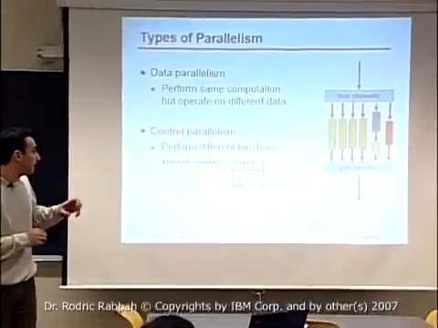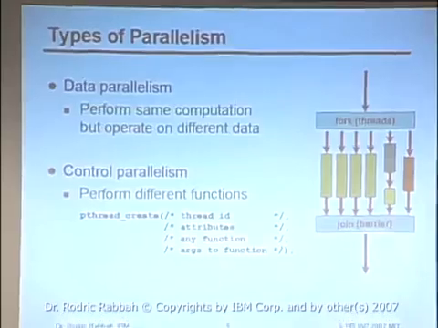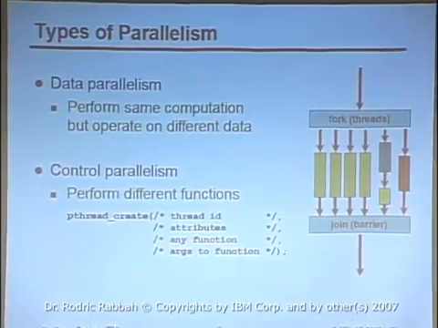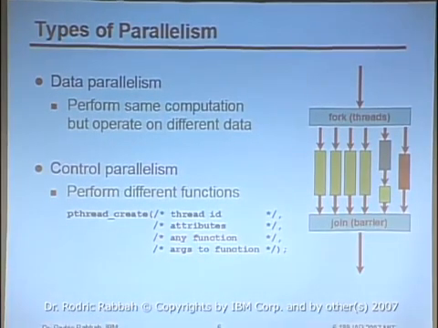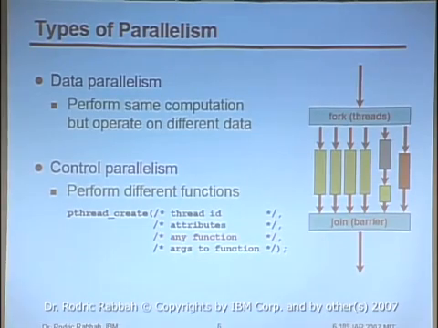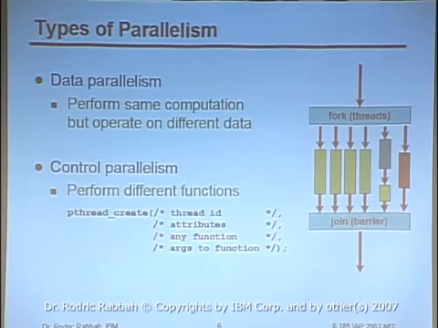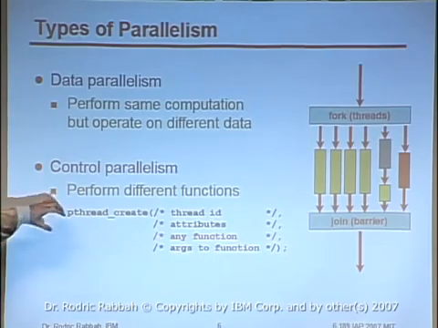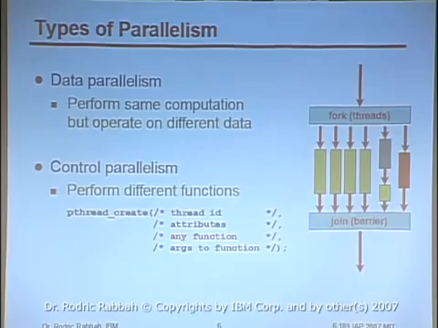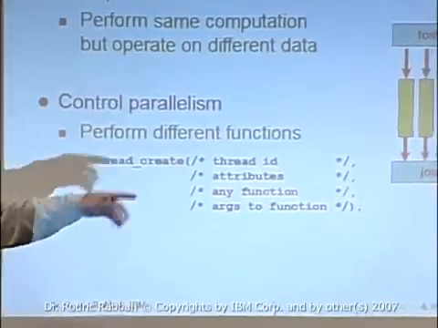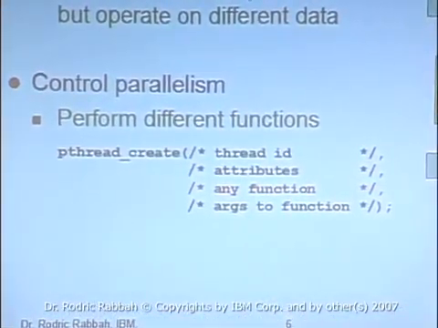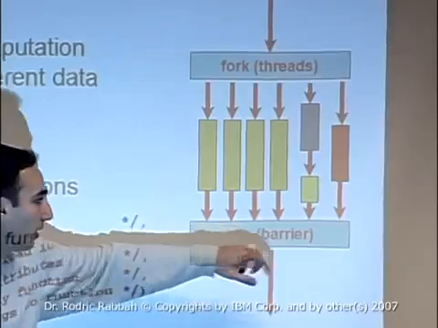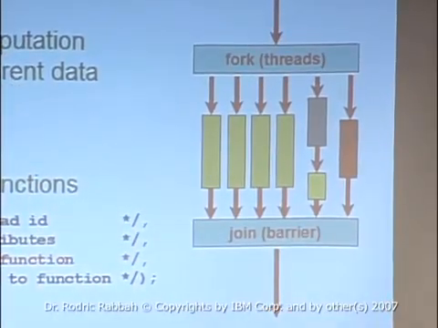So what I've shown you in that first example was an example of data parallelism. You perform the same computation, but instead of operating on one big chunk of data, I've partitioned the data into smaller chunks, and I've replicated the computation so that I can get that kind of parallelism. But there's another form of parallelism called control parallelism, which essentially uses the same model of threading, but doesn't necessarily have to run the same function or the same computation in each thread. I've sort of illustrated that in the illustration there, where these are your data parallel computations, and these are some other computations in your code.